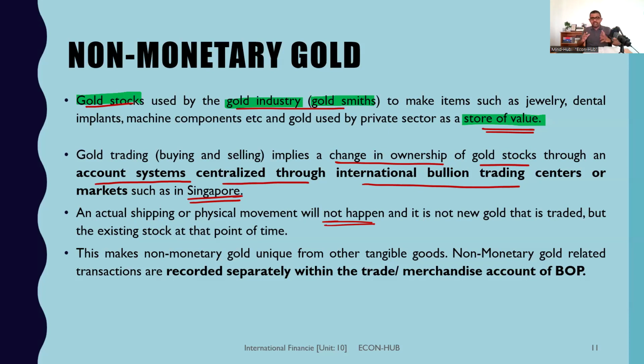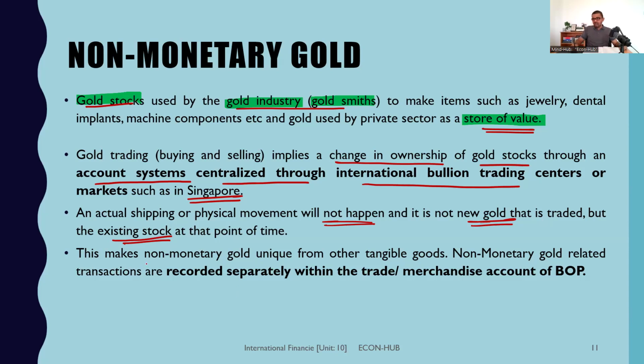Gold is there, but what you have is the ownership of a certain amount of gold. And this is not new gold also. It's a stock of gold where the value is determined and then the ownership is bought and sold, is traded. Whatever the existing stock is at the point of time, is bought and sold. You can introduce new gold in the bullion exchange, but what we buy and sell is not always new gold, right? So when someone says I have invested in gold in the Singapore Bullion Exchange, that doesn't mean new gold is being added there. They have bought the ownership of the existing stock of gold.